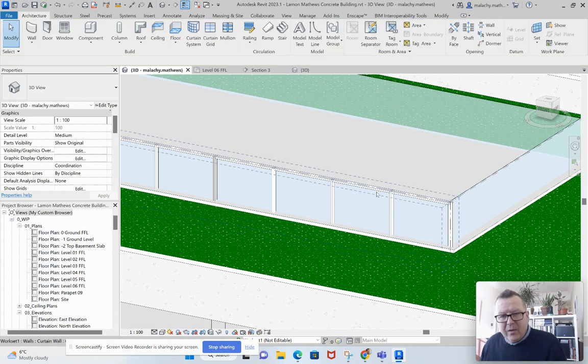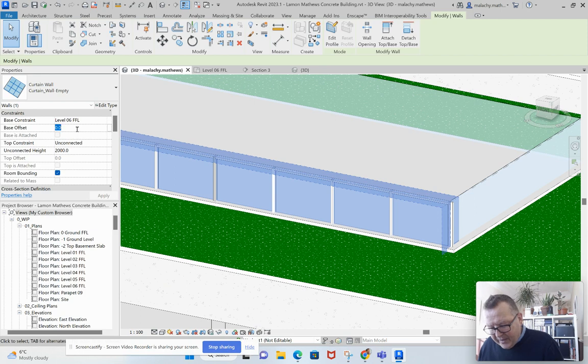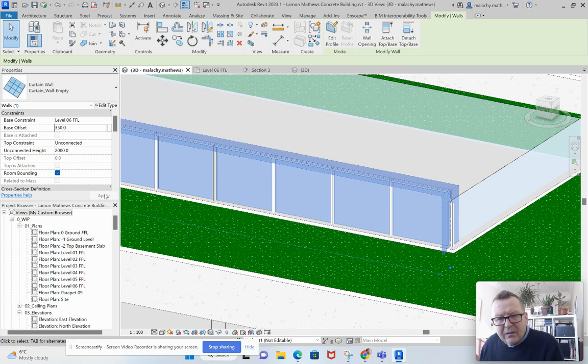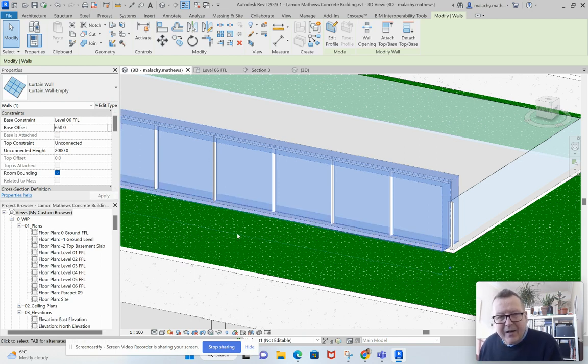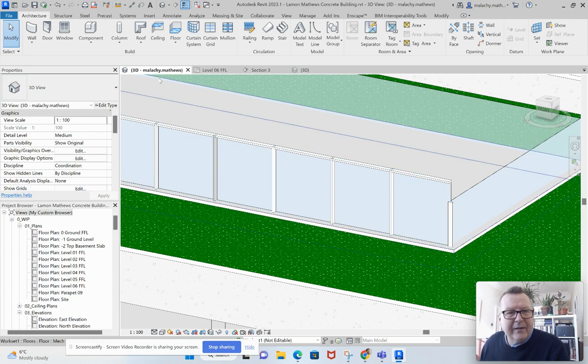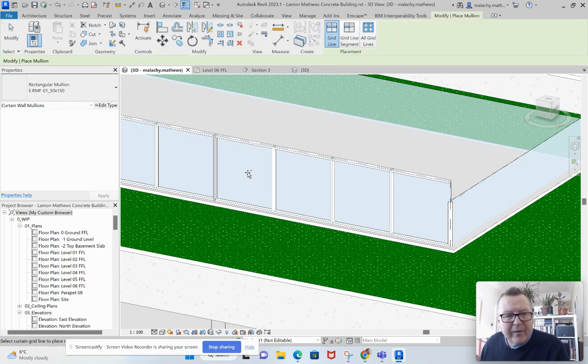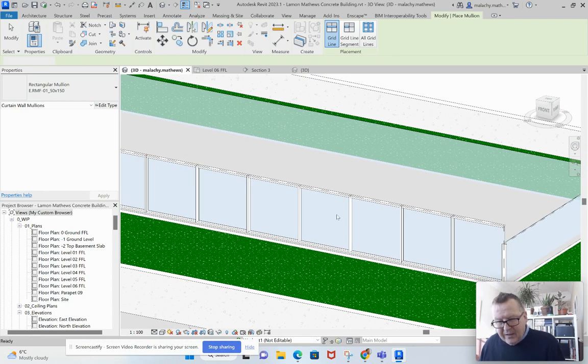So if I pick the whole unit here, and I come up, what was it? 250, 350, I think, something like that. Okay, a little bit. I think we can just see the edge there. Let's just try this at 400. Offset a bit more. 650. There you go. All right. Now let's see if we can get a base mullion in there. We can as well. Okay, so 650. That was the thickness of our slab there.